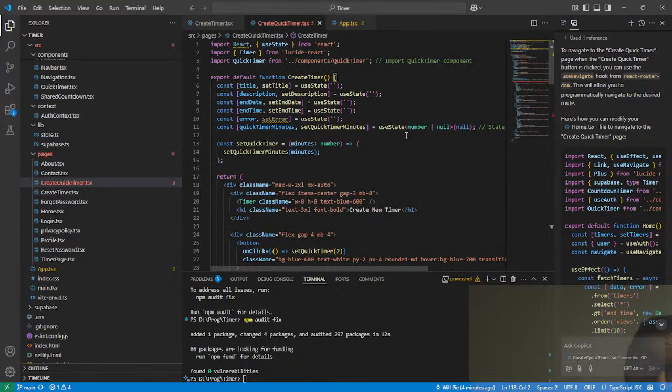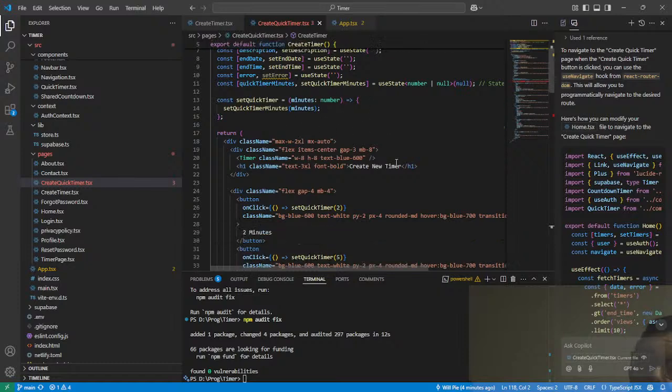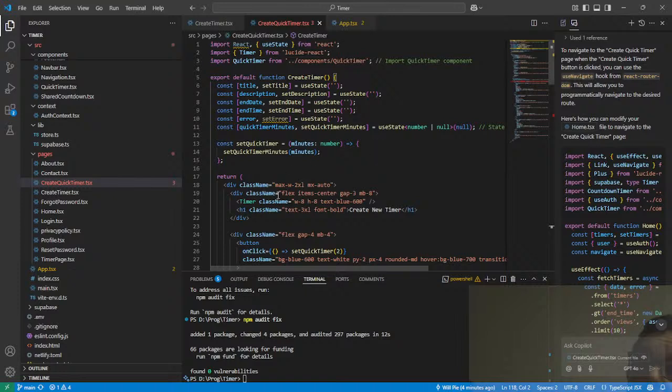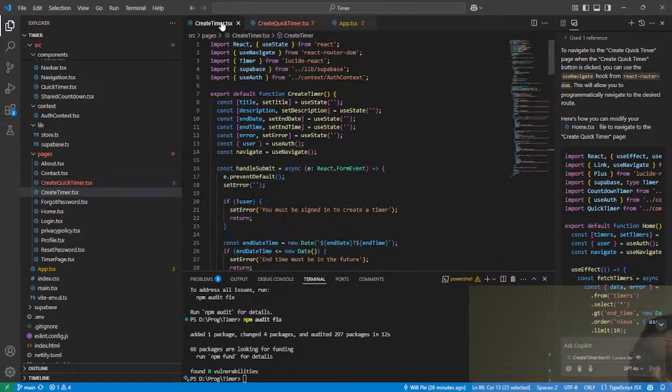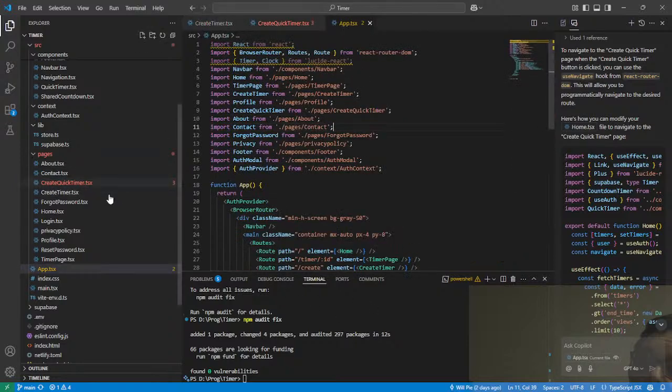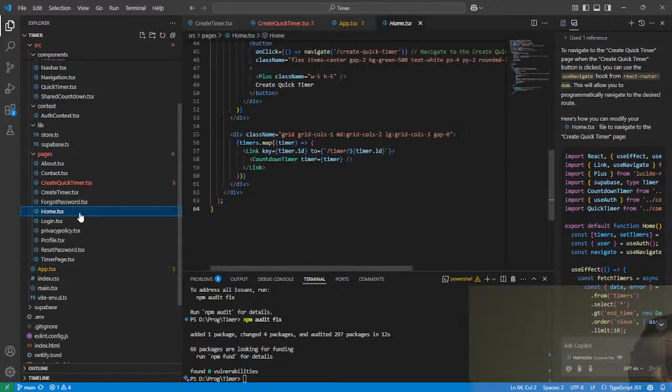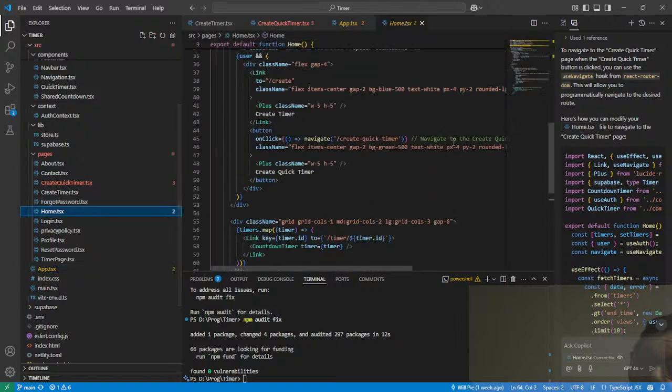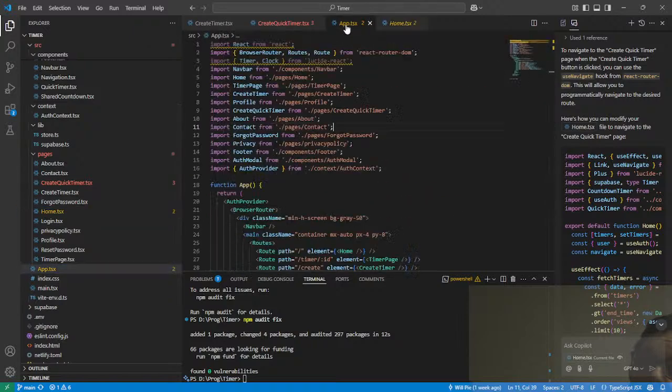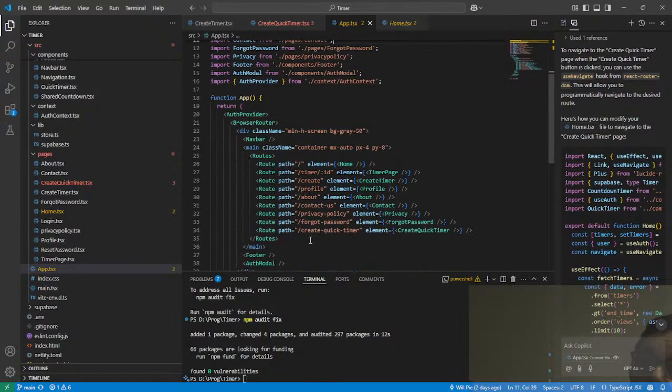Create quick timer. Why doesn't it return that? Create quick timer.